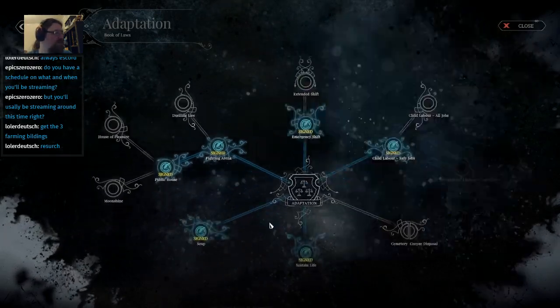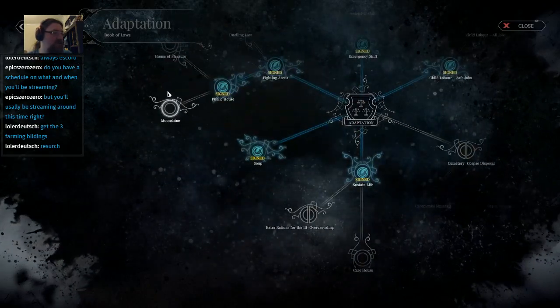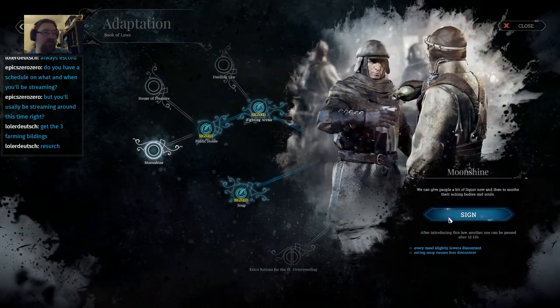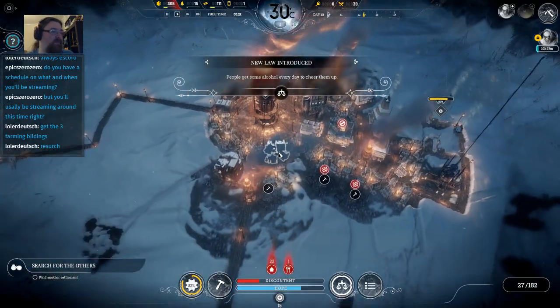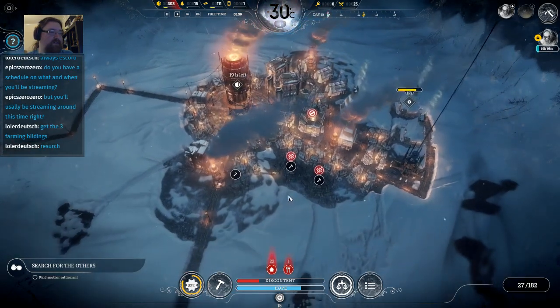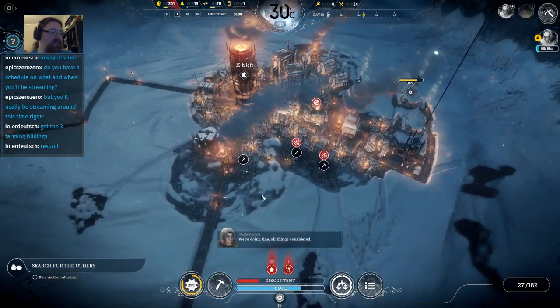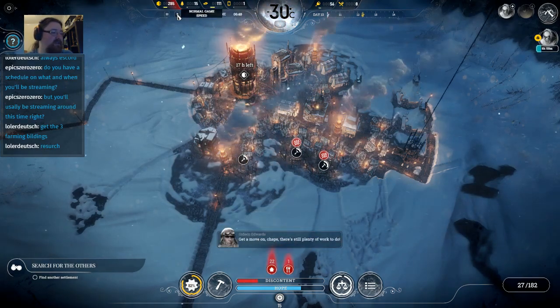I want to take advantage of something I've already got going on, actually, so let's go ahead and approve moonshine. Yes, get drunk, my people. Listen, everyone. New law is signed. I certainly hope people enjoy their daily liquor. Oh, my hope bar is almost three-quarters full.